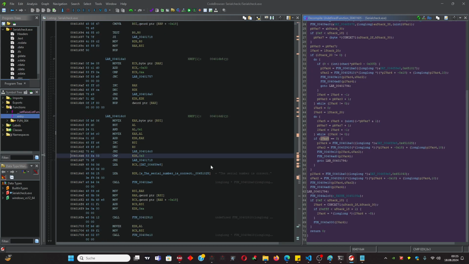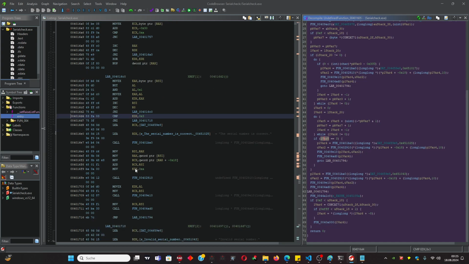And this is now the interesting part. It will check if the variable alpha5 holds the value 3. When it holds this value, then it goes in this block.